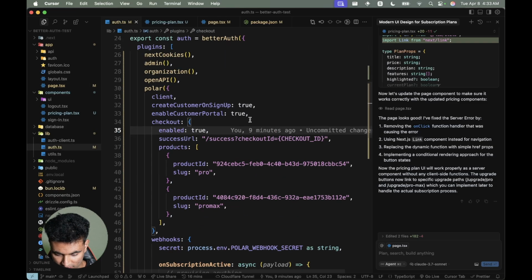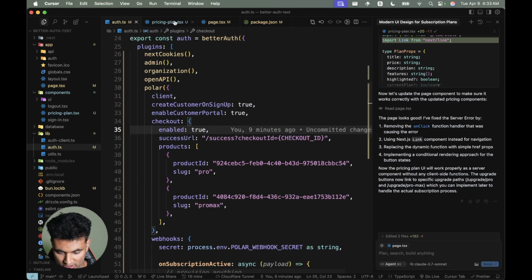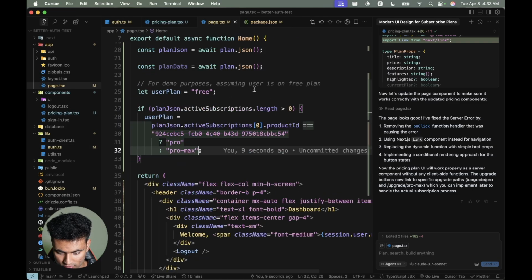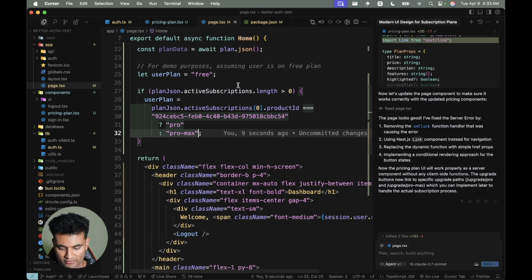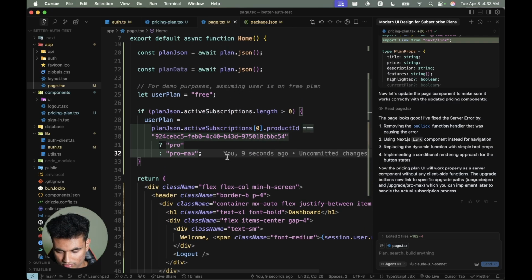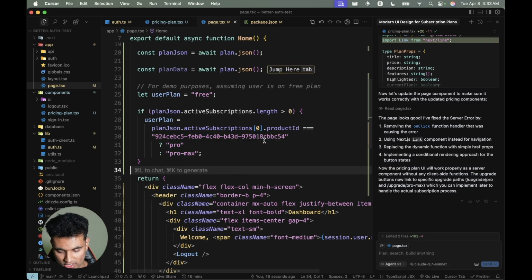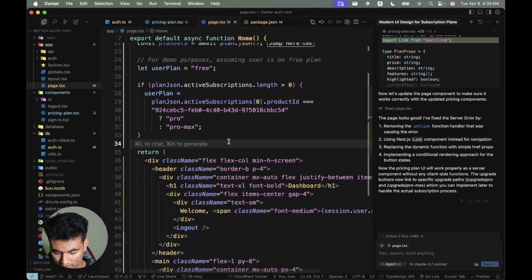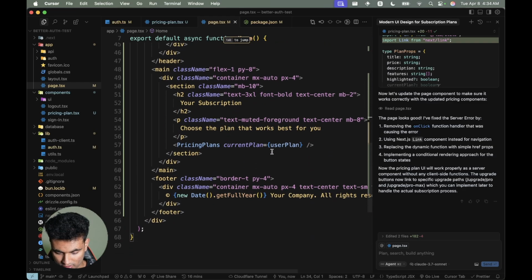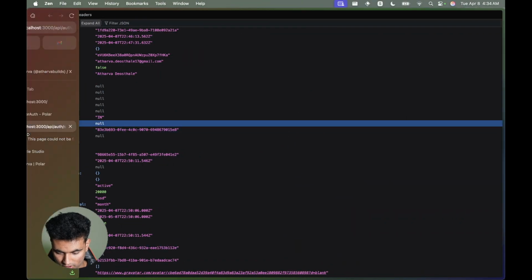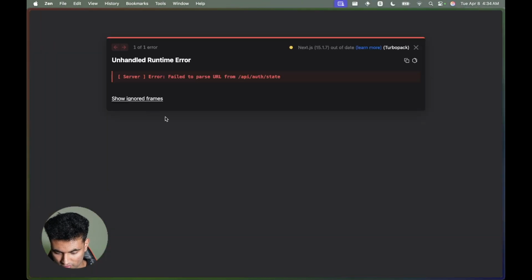C54, is C54 the pro plan? Yes, it is. Thank you, Cursor. Typically you want to have something like a map where you can just get all these things, or you can just do environment variable stuff. So yeah, we have only 2 plans, and that's why this is possible. But if you have more than 2 plans, you probably need some sophisticated solution to handle all of this. So now if we just go ahead and, okay, we need to actually pass in the current plan, userPlan. Okay, let's see if this works out of the box.